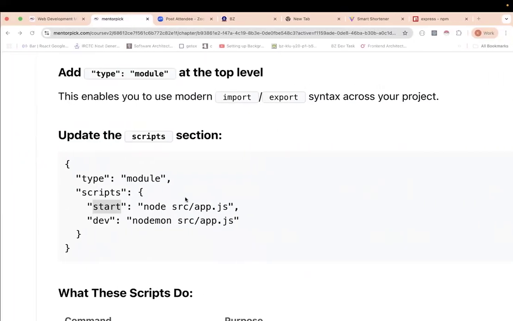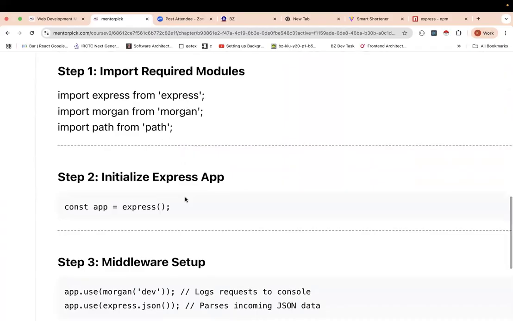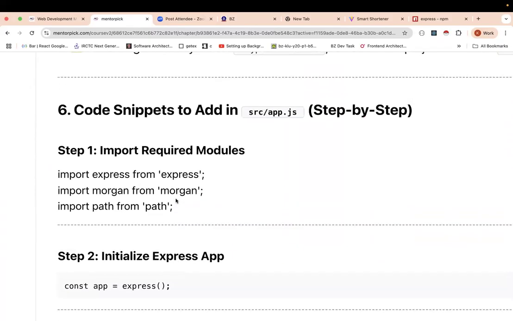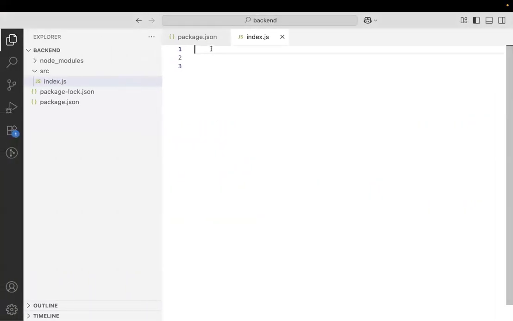So I have given you a template over here. We can just use this template. The first thing we'll be doing is we need to import Express. I'll also import Morgan and Path for now. I'll tell you what the uses for it are.